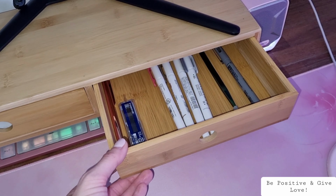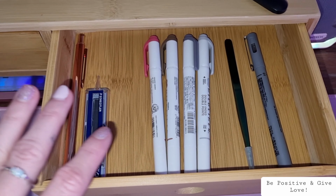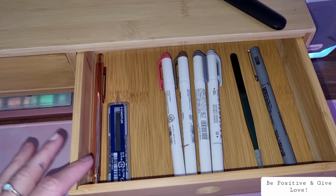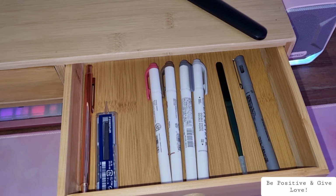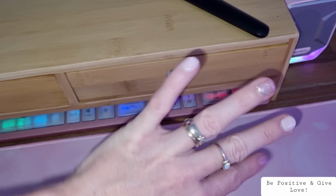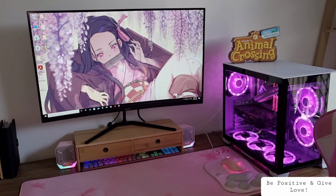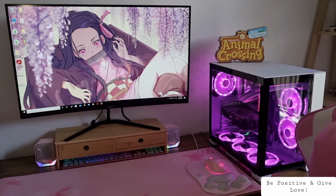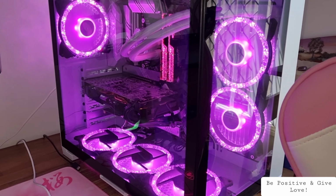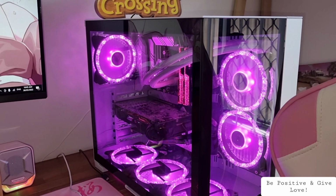Then I have over this side, I tried to make it as neat as possible, but this is all the main pens that I can use and ones that I don't exactly keep in my planner. This is what I use non-stop, so that's why they're there, and it's very simple. That's all in there. And then, of course, my beautiful computer that my husband made for me. I am so loving the lights in there. I don't know if the camera will pick it up, but I love the crystals. They just look so freaking awesome.